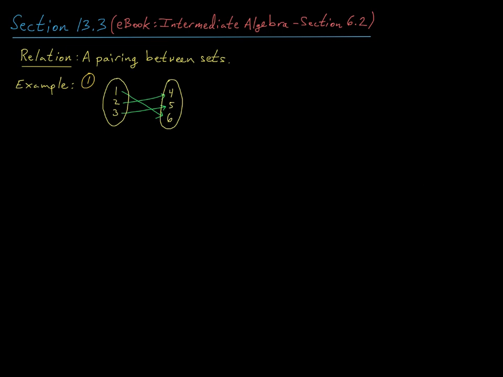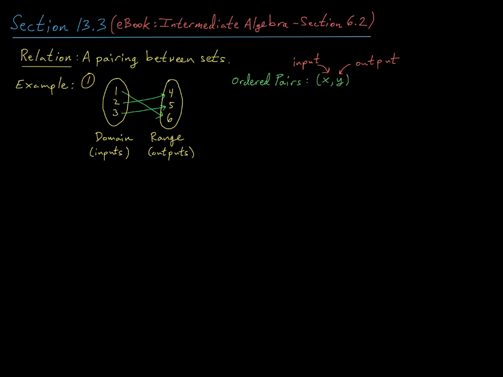And some terminology here, we have what are called ordered pairs for a relation. So we think of this first set of numbers as the inputs for the relation and the second set as the outputs for the relation. So if I input the number 1 into the relation, it will output the number 6. If I input 2, it'll output 4. If I input 3, it'll output 5. Okay, and we typically label the inputs with the variable x and the outputs with the variable y. Right, this is really just the same thing you see when you're graphing ordered pairs in the xy plane, right?